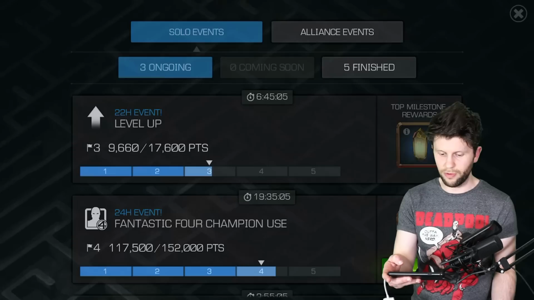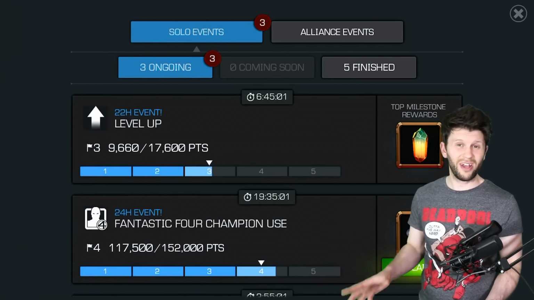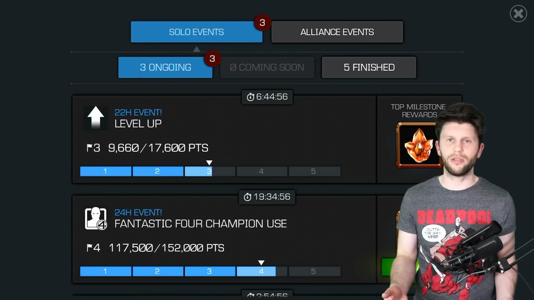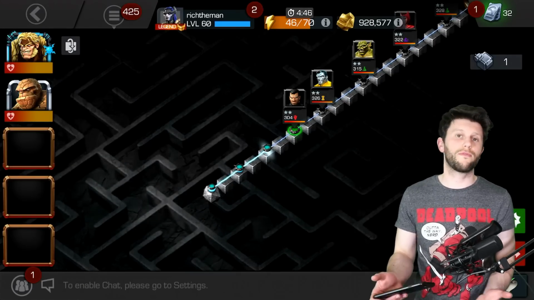So if we go back now, it's 117,000. So we've built up quite nicely, quite rapidly, 20k very easily. And just repeat this method. 28 fights, 1 energy use per tile seems the most effective thing.